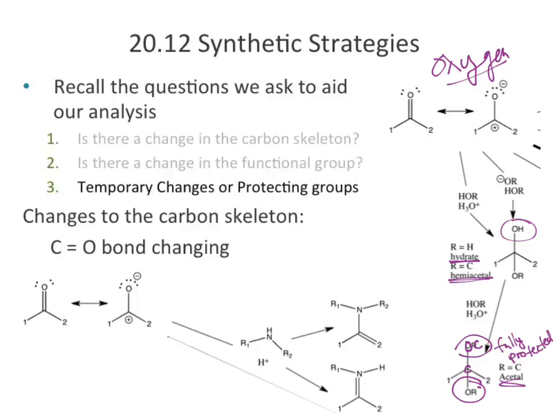The other option is we could have gone through and used nitrogen as a nucleophile. And with our nitrogens, we really only had two options. If it was a primary nitrogen initially attacking, we get the imine. If it was a secondary, we get the enamine. Both of those now change the structure a little bit, change the chemistry. Again, reversible. So just kind of be aware of that. Questions about all of those?